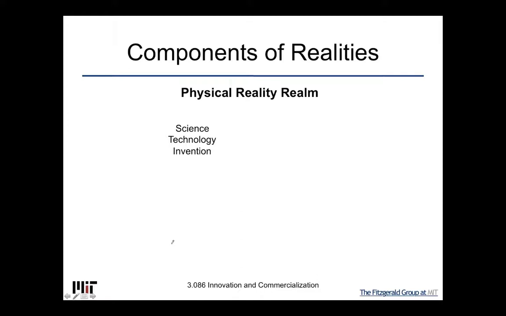So, I can imagine then that I have certain things like science and technology and invention. Those are things that are certainly in the physical realm. One of the things that we have to remember, and we're going to come back to this later, is that in this realm, there's new and old of these. That is, just because there's a bias towards new technology and new science, because we might be adding a missing piece that, when combined with old technologies, creates some sort of new thing. And that's, of course, what happens a lot when you're in, and we'll talk about this later, innovation paradigm.